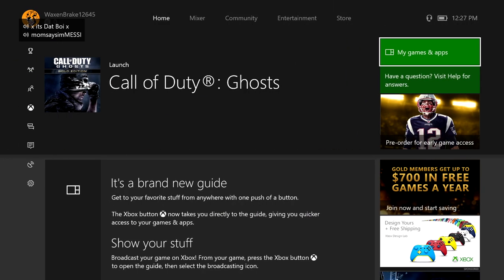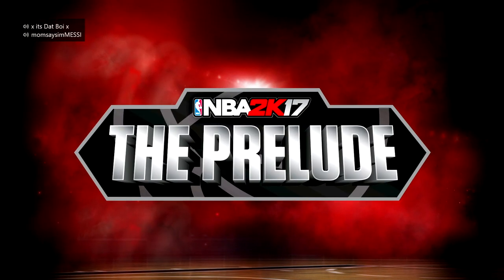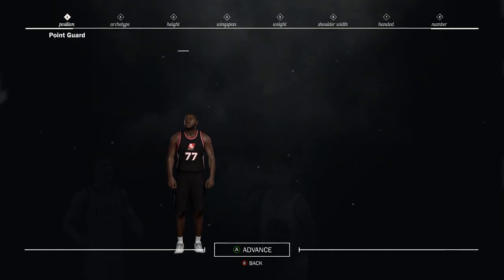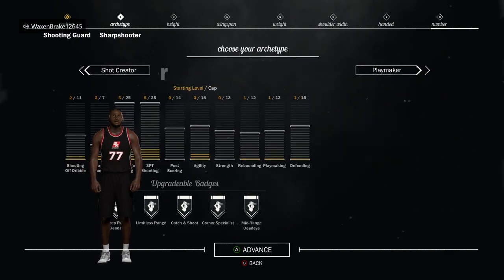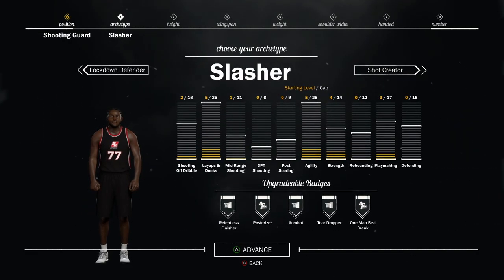So you see I'm on my dummy account here, my second account. I'm going to go onto the Prelude. So you go onto the Prelude to create the player. That's all you're going to do on the Prelude. Create the player. You're going to have to watch that first intro video and all that. But do not start your career, do not start playing college, right? So you go create whatever player you want.